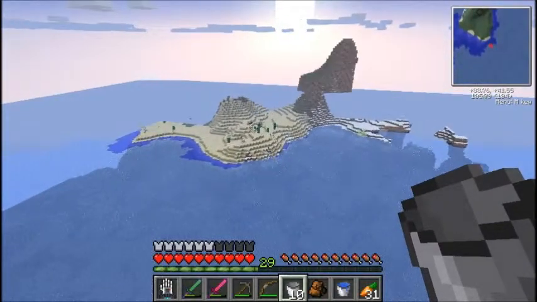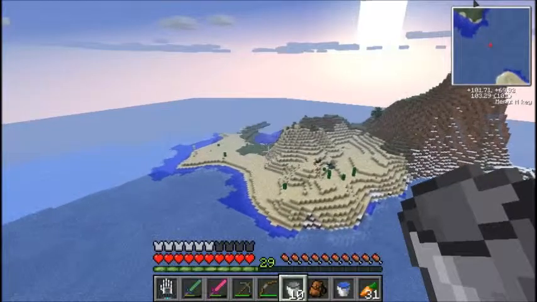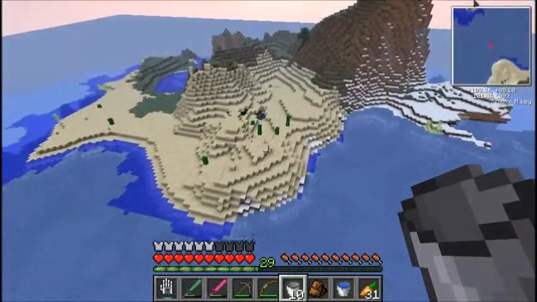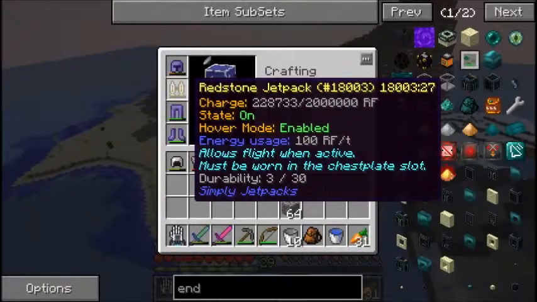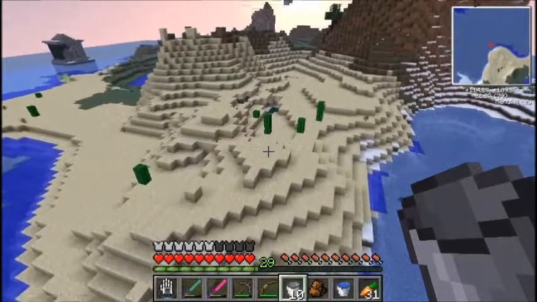Yeah, I think it was across here. I remember it being a desert. And is that the Enderium? Nope, that's just grass. Because silly me, I can't tell the difference between Enderium and grass. Well, this is actually losing a lot of redstone flux. So better go down quickly.